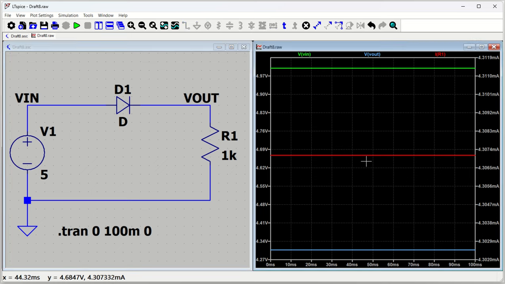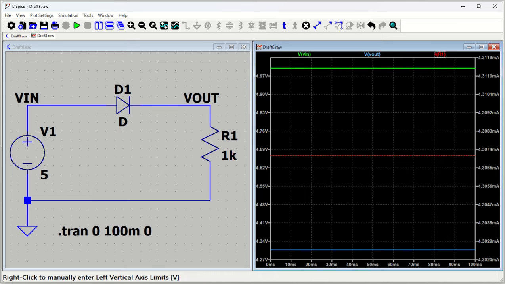Let us say you want to see the exact value of this particular current. What you have to do is go on this particular name and left click it, and then you will get a cursor window. Otherwise you can go here. Whichever name you go on, you will get a cursor corresponding to that particular variable. So I want to see the cursor for this particular current. It means I will go here and click.